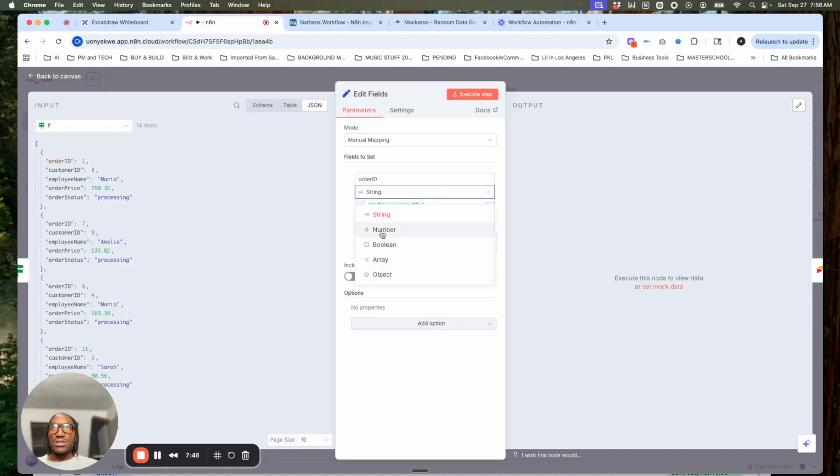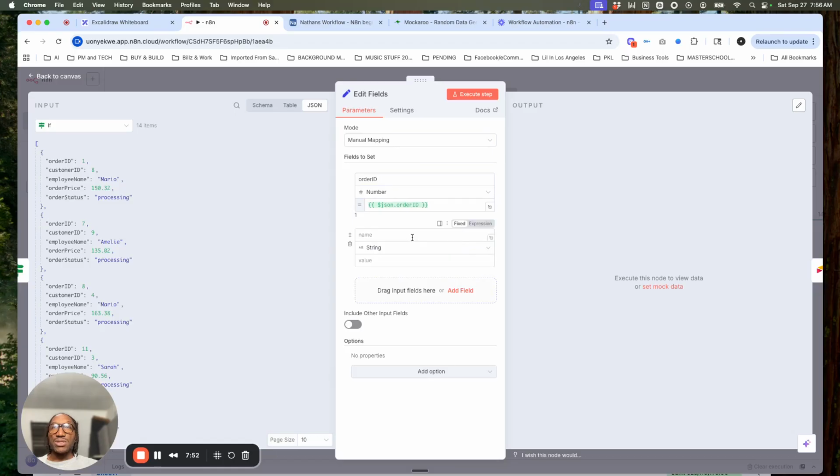This is a number, right? So let's say I don't want all those fields, but I just want to pare it down to the order ID and the employee name. So I'll do this value, and then I'll call that field employee name.